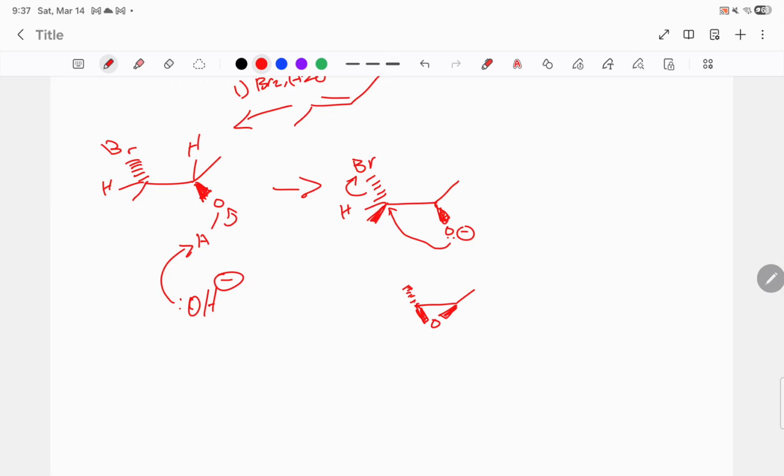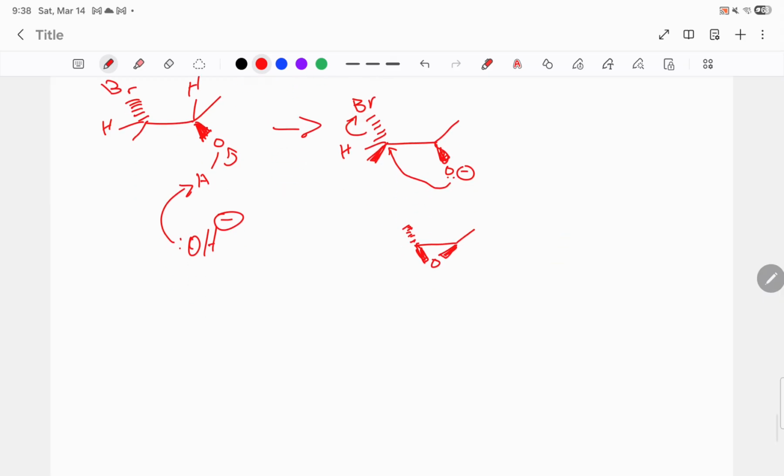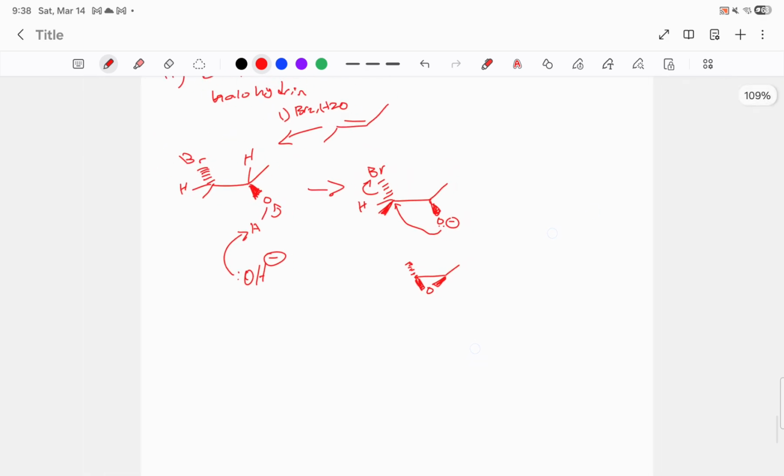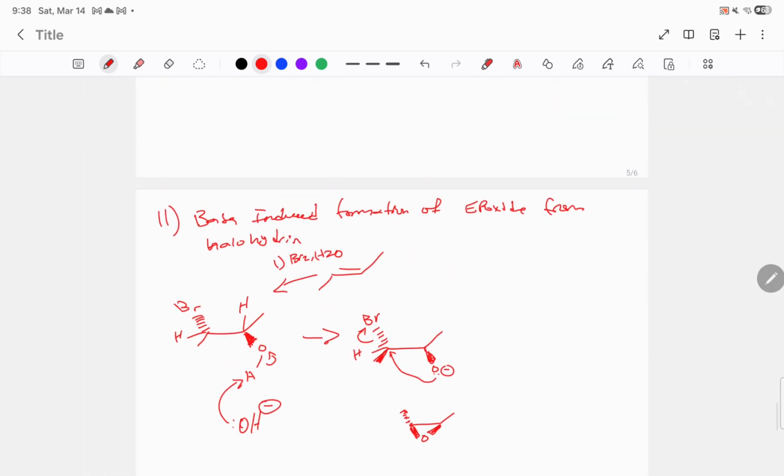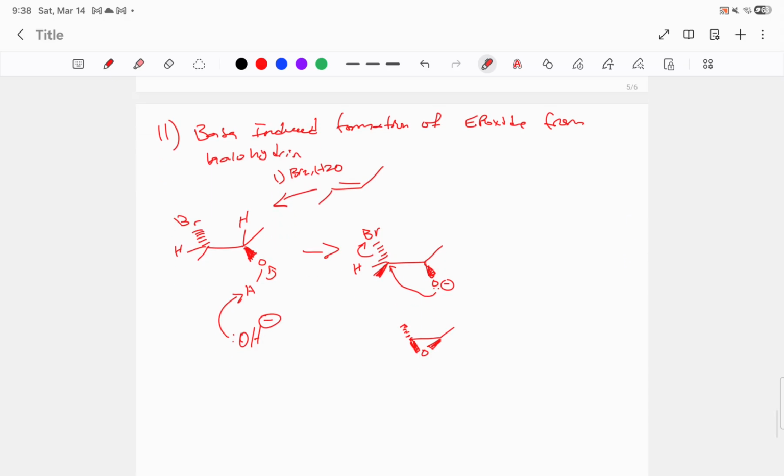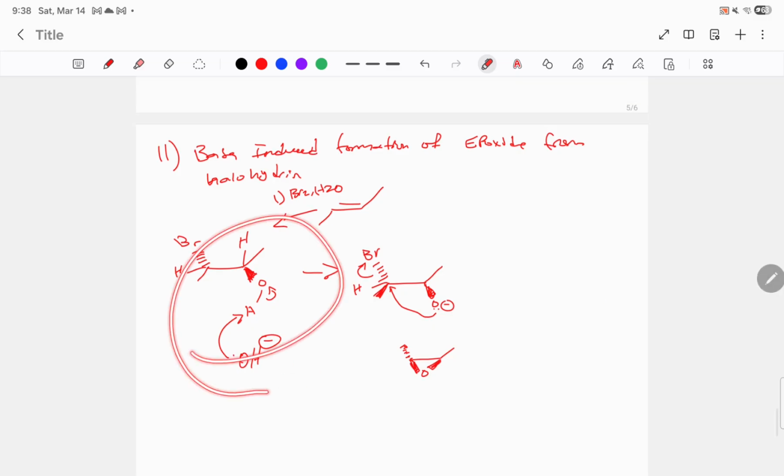Amazing. All right, so that is how to make an epoxide without using an alkene. Of course, you could use an alkene, but again, regioselectivity is not a factor here. The nucleophile and the leaving group are on adjacent carbons, so it's not really a concern. And so there's really two steps here. One is the deprotonation step. Second is the SN2.